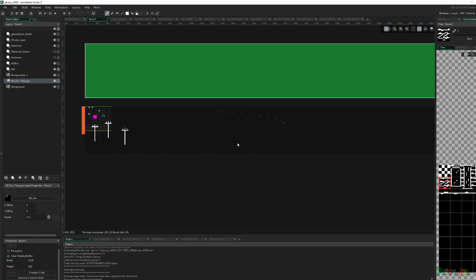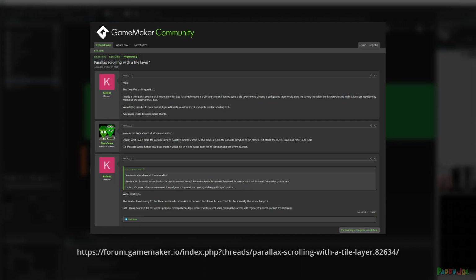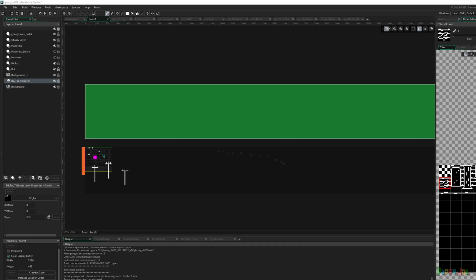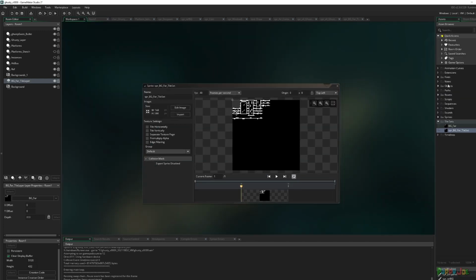But I like building with tiles so much, I'd rather do that because it just seems fun. So this back here is going to be our deep background. No, but we would need parallax, right? So I would imagine you'd be able to move tile layers. Parallax tile layers. Oh my gosh. Yeah, use layer ID X to move a layer. So I might not have to animate the camera, but we're going to go ahead and copy this link somewhere so we can access it later.